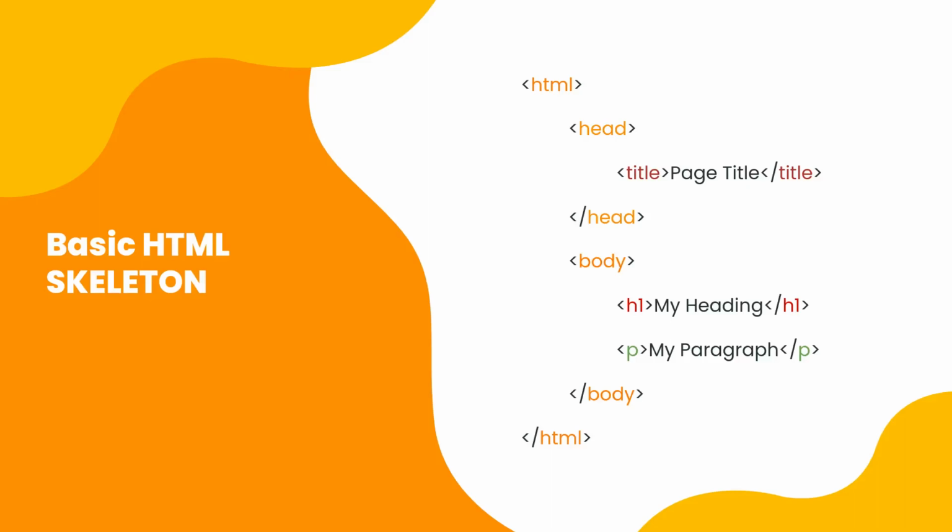Now inside the HTML tag we also have the body element, right? So the body element is the element that contains all the content that the user sees. So it's the content element or the main element that includes all the information that you want your users to see. So inside the body element you can actually see the h1 tag, also the paragraph tag. Now the h1 tag, as I have said before, is used for headings. Now there are different types of headings starting from h1, h2 all the way through h6 with decreasing font size. Now the p tag, like I have said before, is for paragraphs, right? So that basically concludes what a HTML skeleton basically looks like.